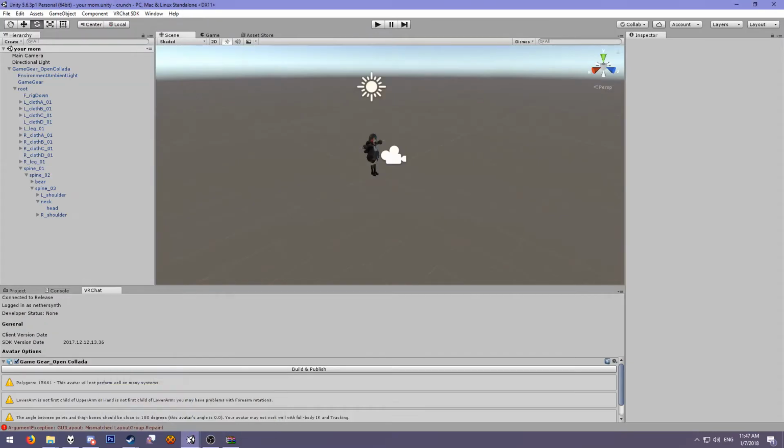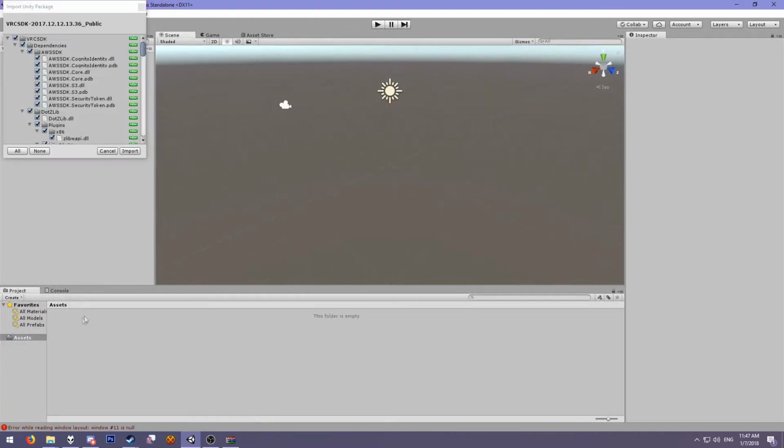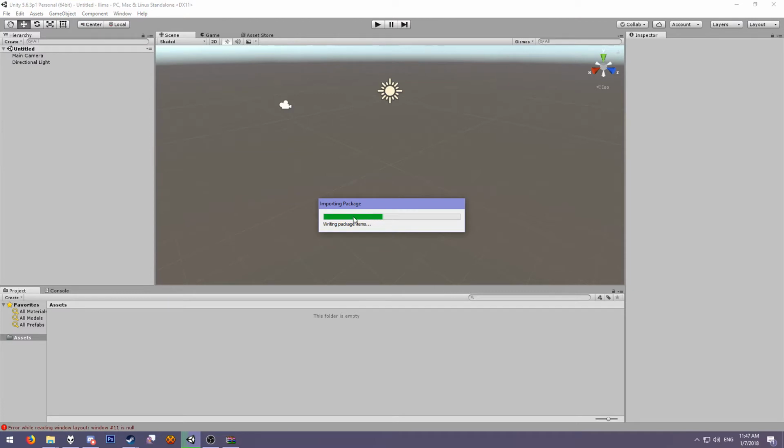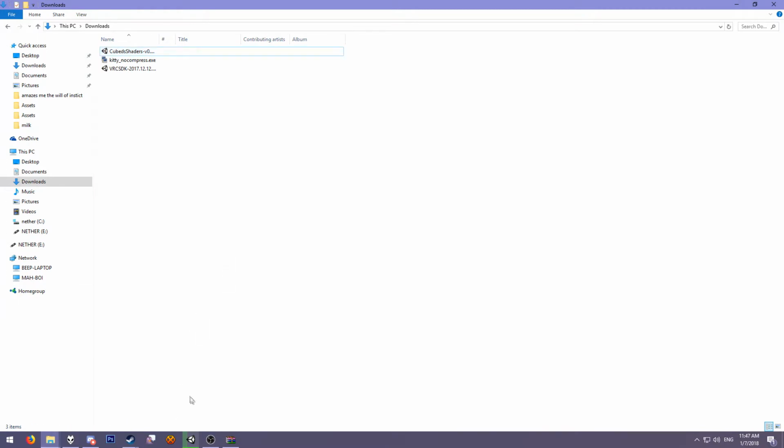Why do I have two Unities open? That's for my last project. I do not need that open. Okay. Import those. This takes like a minute, which sucks because I could be importing other stuff in this time, but whatever makes it work. In the meantime, I will be doing nothing because I have nothing important to show you. We are just going to wait.